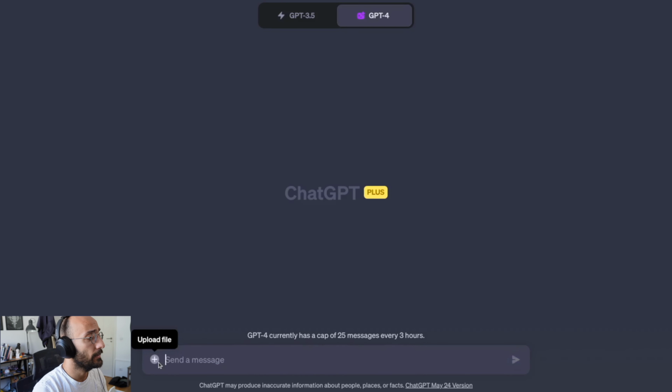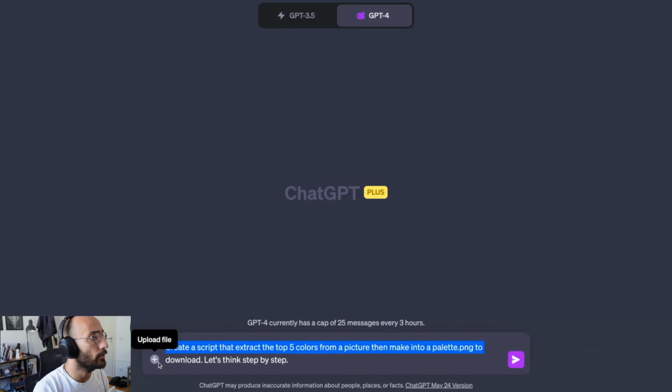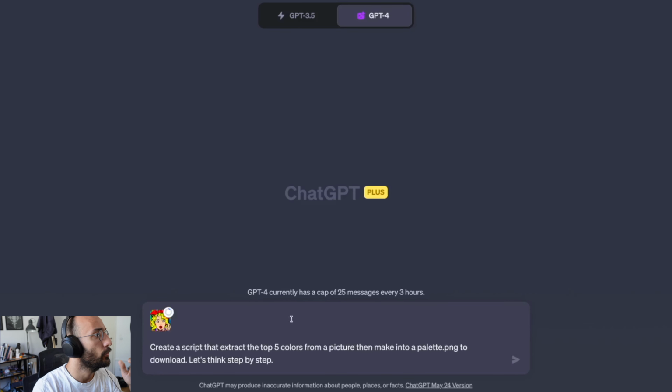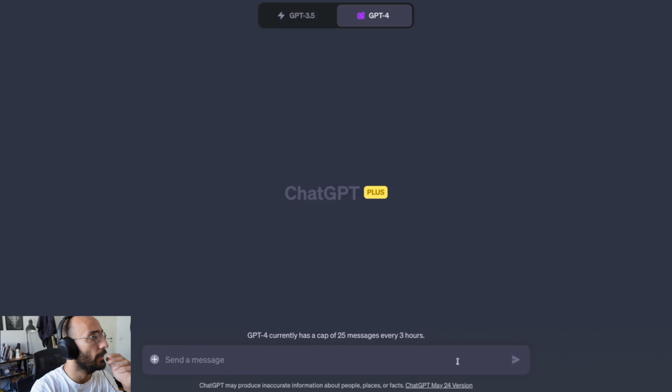So the next application you can do, as the OCR text that you just saw was suggesting, is create a strip that extracts the top 5 colors from a picture and then make it into a palette to download. And I'm going to add the "let's think step by step" to make sure the model is very thorough and does things step by step. So I'm going to upload some random image. I'm going to upload the same pop art image, and I'm going to run it.